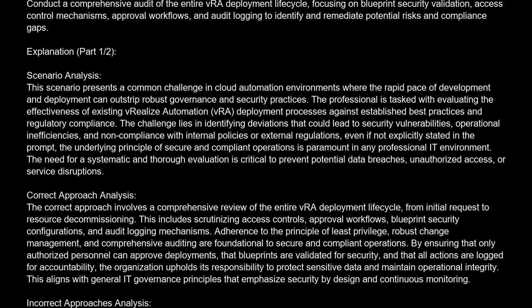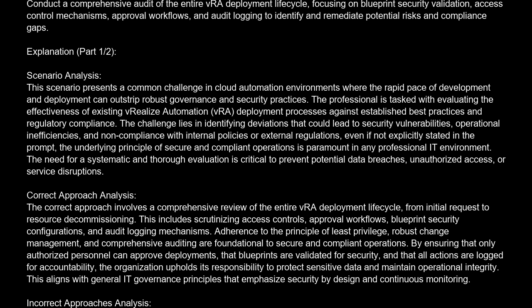Explanation. Scenario analysis. This scenario presents a common challenge in cloud automation environments where the rapid pace of development and deployment can outstrip robust governance and security practices. The professional is tasked with evaluating the effectiveness of existing vRealize Automation, vRA, deployment processes against established best practices and regulatory compliance.